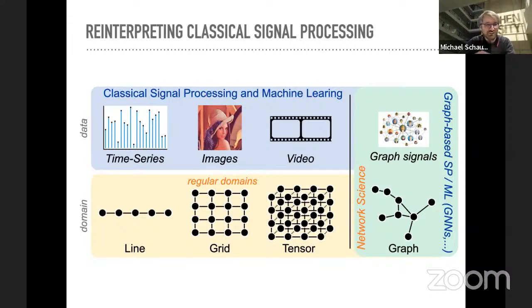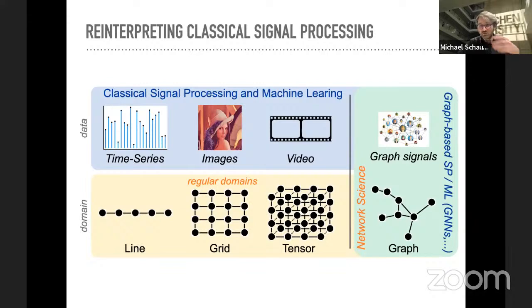I'm exaggerating a little bit here, of course, but time series, we think of it in some sense as graph signal processing, where the graph is just a line, right? So every node corresponds to one time point, and you have a data point associated to each node. The same with images. You can argue about the adjacency relationships between the nodes there. Maybe you want to include diagonals as well, but that's fine. It's all going to be a regular domain.